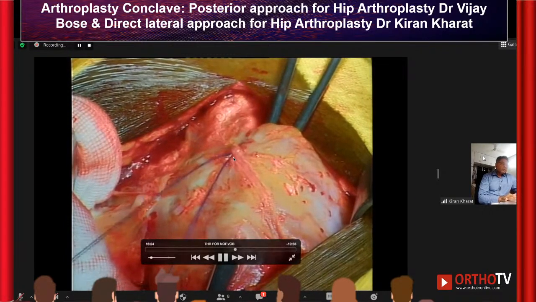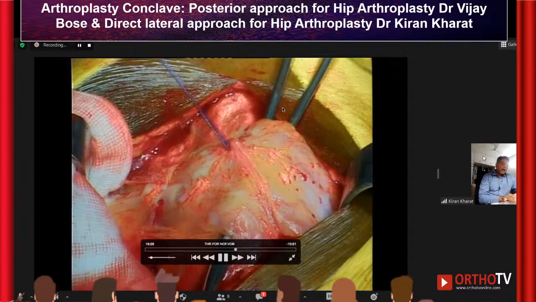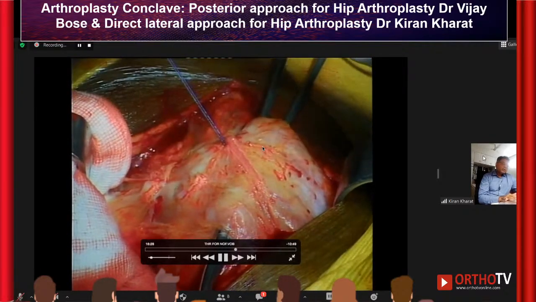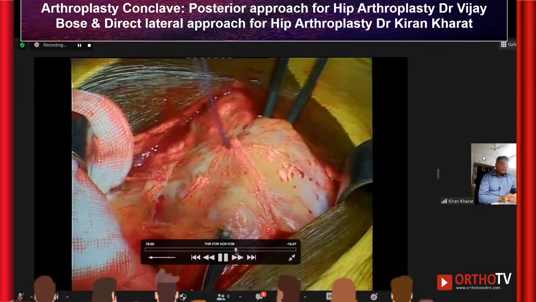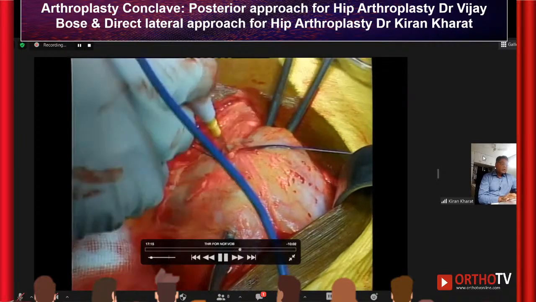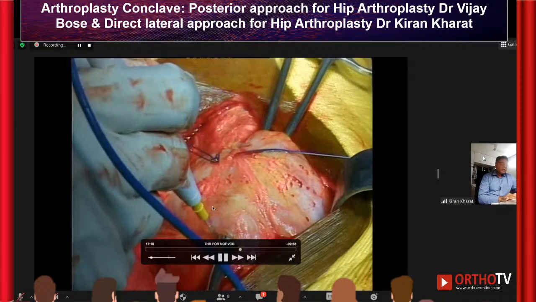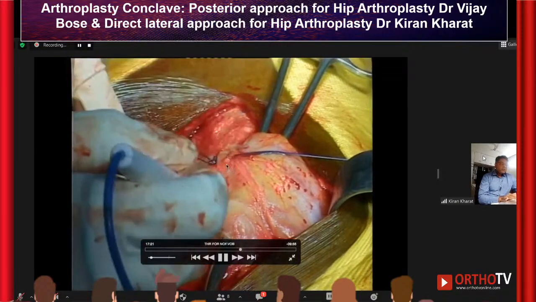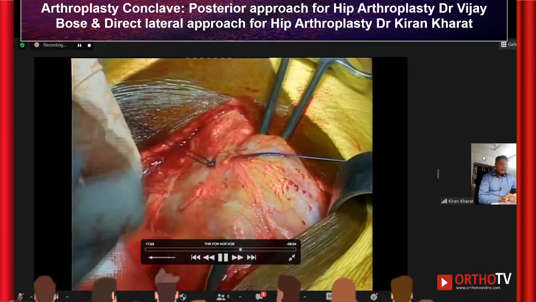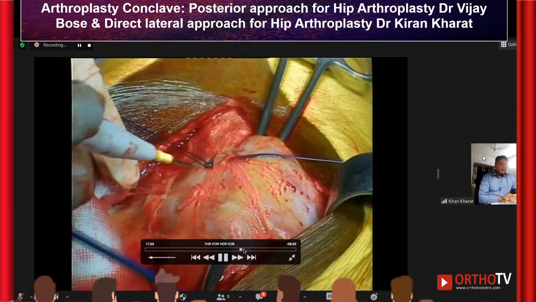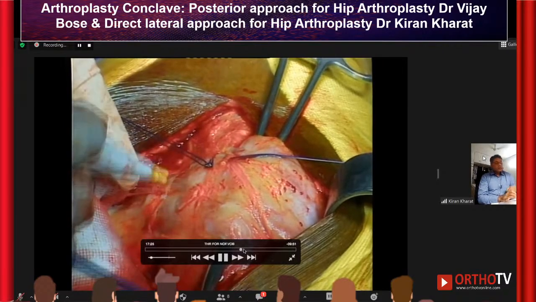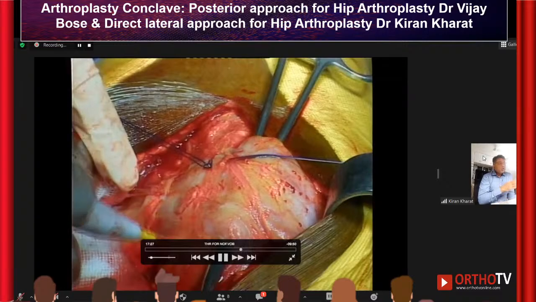And I always use a stay stitch after putting an artery under the gluteus medius, and this stay stitch gives me the lighthouse to make my cut as I'm defining it here with my cautery. It has to be done vertically, and it has to be done very, very meticulously. You cannot rush this step, because if you rush it, then you won't have a cuff.